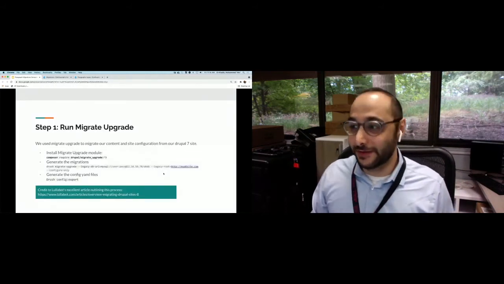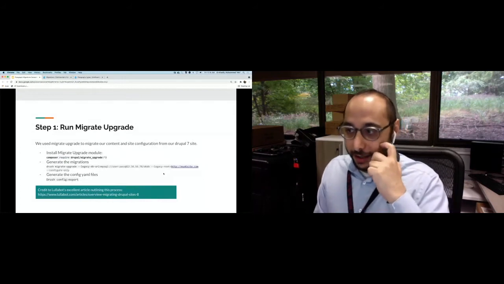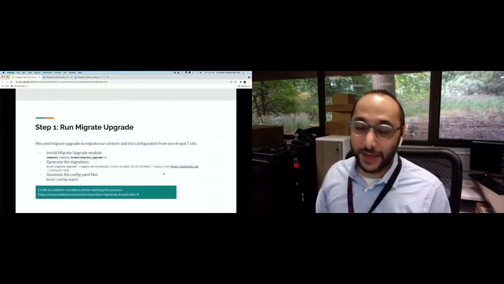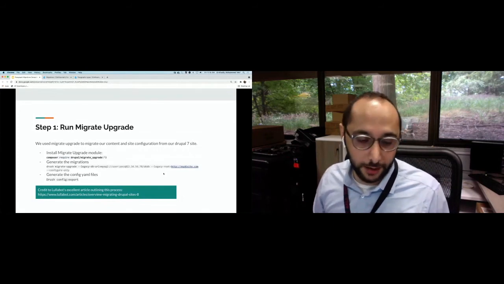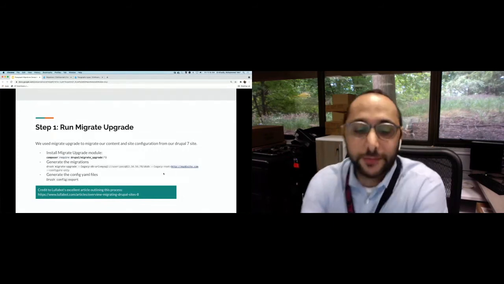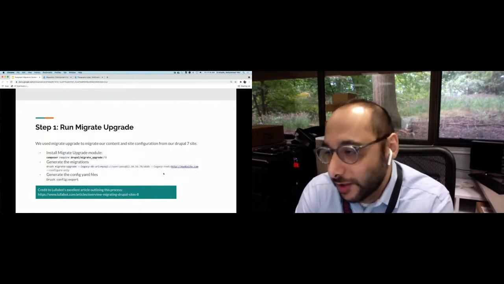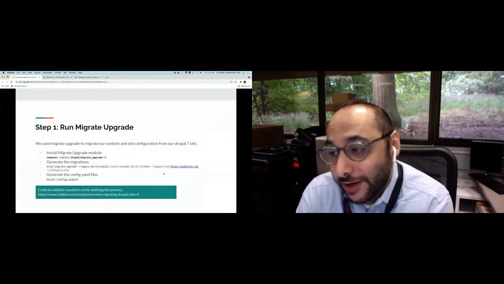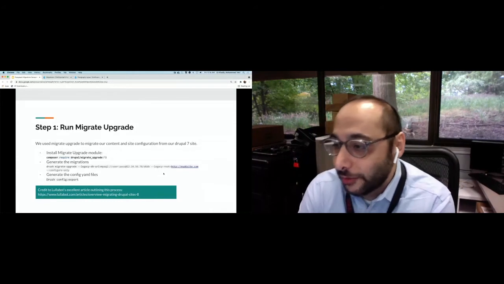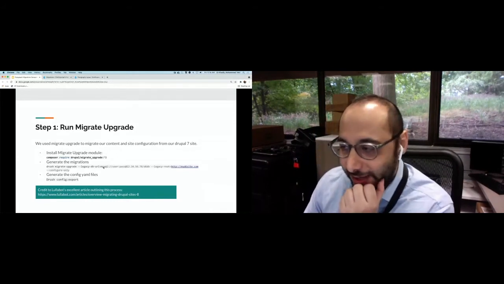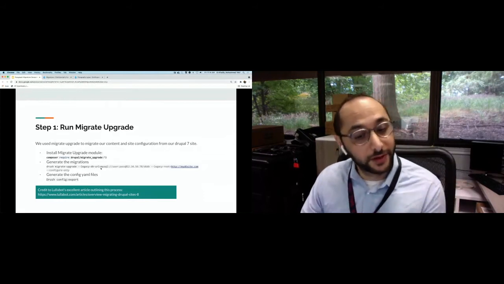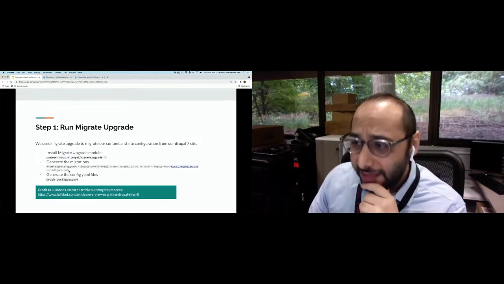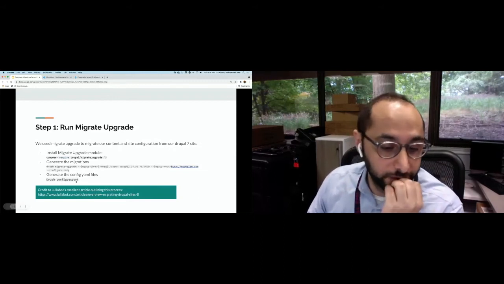The first step we took obviously was to run Migrate Upgrade, and I basically lifted this from the Migrate Upgrade Drupal project page on Drupal.org. Basically, you want to install the module, and then you generate the migrations. This is an example statement. You provide the data, your Drupal 7 URL, and then you generate the configuration YAML files by just running drush config export.